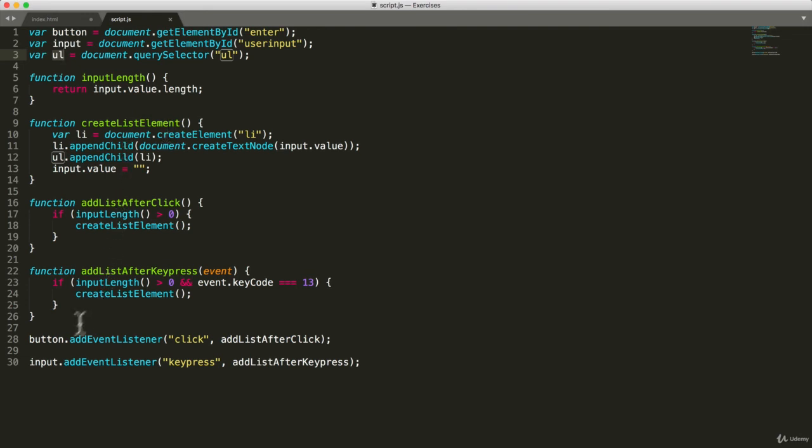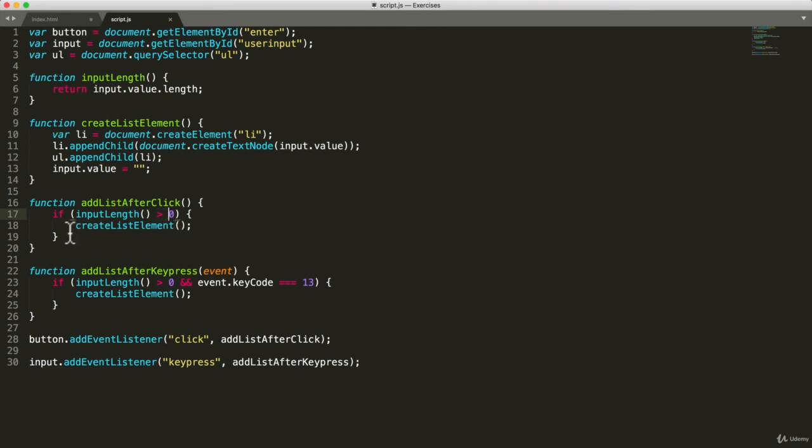And the program goes to the bottom and says, hey, add an event listener for click. If anybody ever clicks on the button, run this function. And if anybody ever has the key press on the input, call this function. And now every time I click, this gets triggered and it goes over here, it says, hey, is the input length greater than 0?